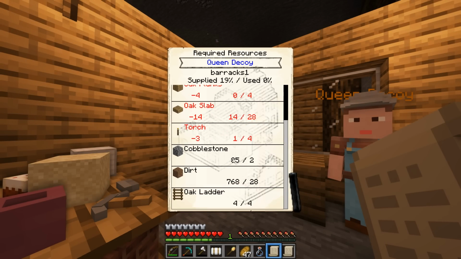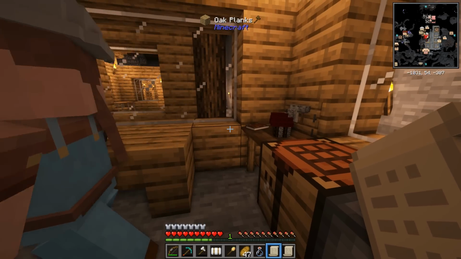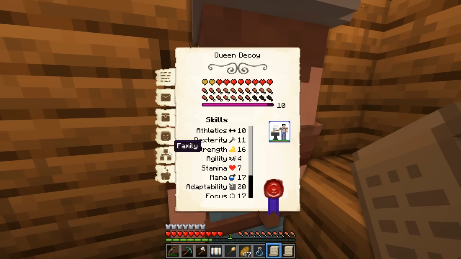Oak fence, she's got the cobblestone apparently. Or do we have the cobblestone? No, she has it. Oh, she's got loads of dirt. Why have you got loads of dirt? I can help you with that. Oh wait, give me those grapes.